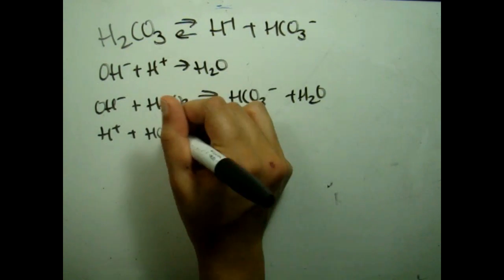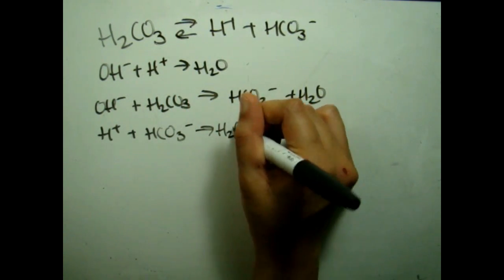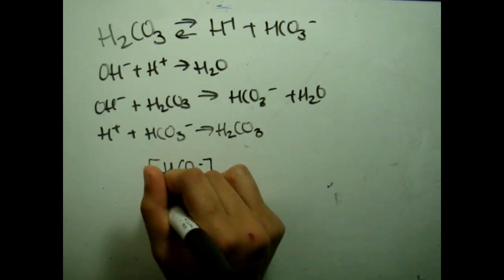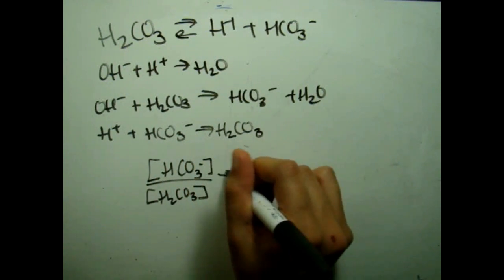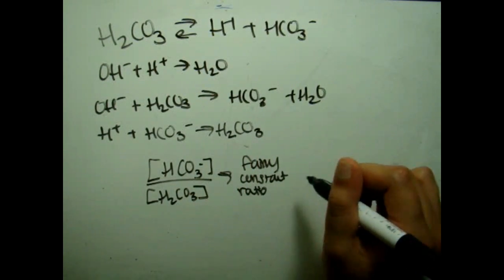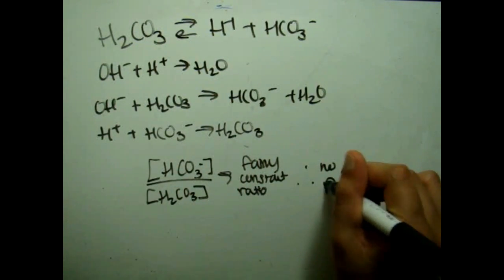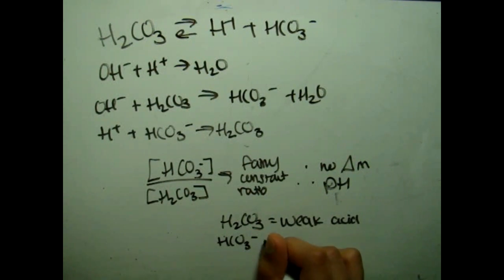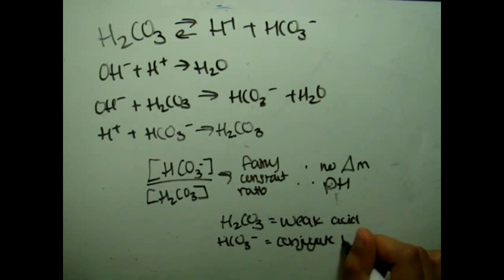When a small amount of hydroxide ions are added to the buffer, the hydroxide reacts with the carbonic acid to produce bicarbonate and water. Similarly, when a small amount of hydrogen protons are added to the buffer, the bicarbonate is consumed to produce carbonic acid. In both instances, the bicarbonate to carbonic acid ratio remains fairly constant, so the pH does not significantly change.